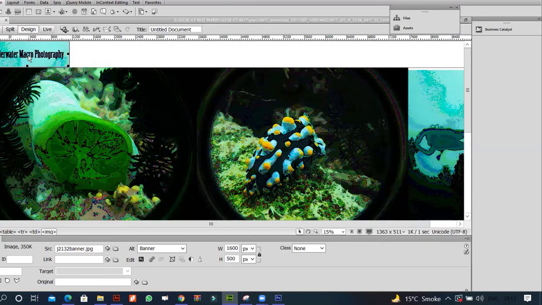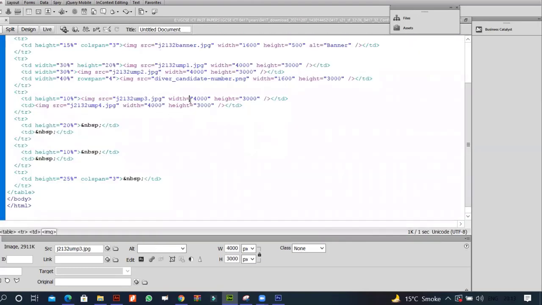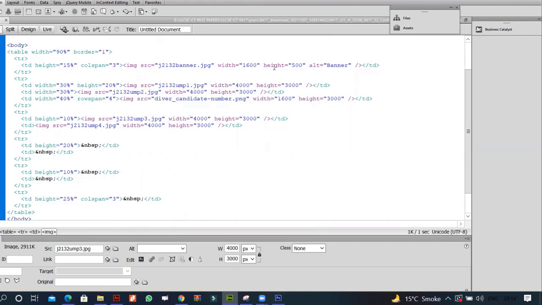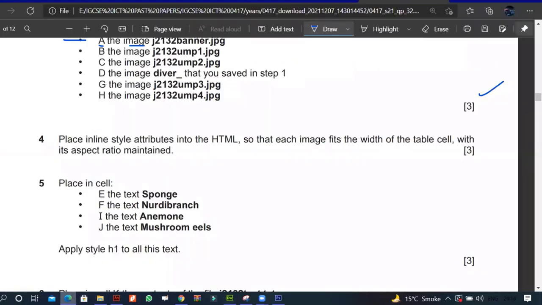So I need to put an inline style in every image one by one, because the question says place an inline attribute into HTML so that each image fits the width of the table cell.